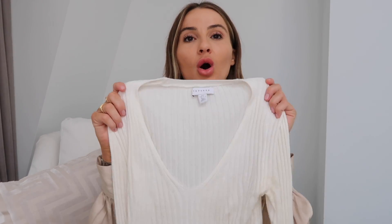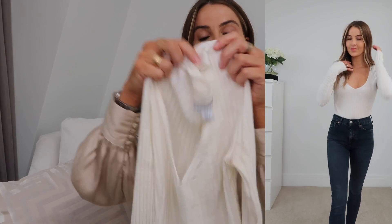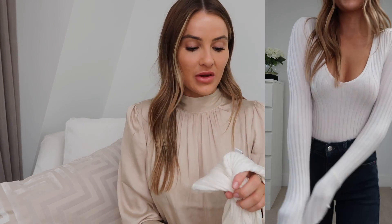I got this in a size small — I think it's around the £20 mark. I also picked up another top. It's got fake tan all over it so it needs a wash, but it's a very simple white knitted v-neck top in a ribbed material — really soft and lightweight with lovely long sleeves. It's probably more of an at-home top for me since I don't tend to reach for v-necks out of the house much, but I've been wearing it tucked into high-waisted joggers and with jeans when working from home, and it'll be great for layering under other jumpers.